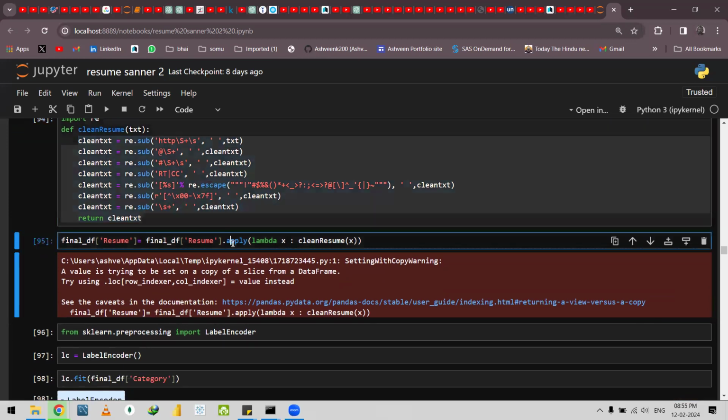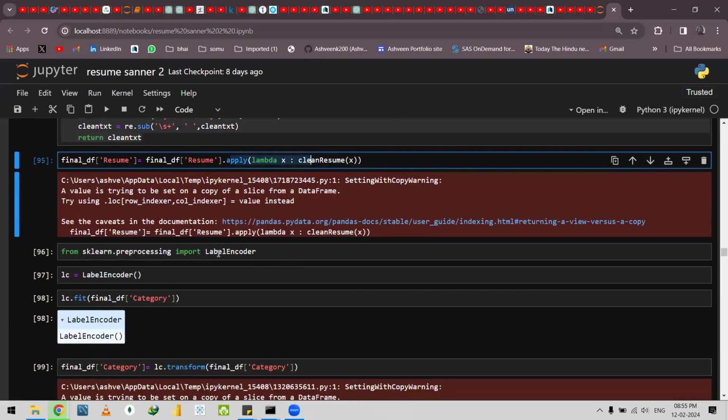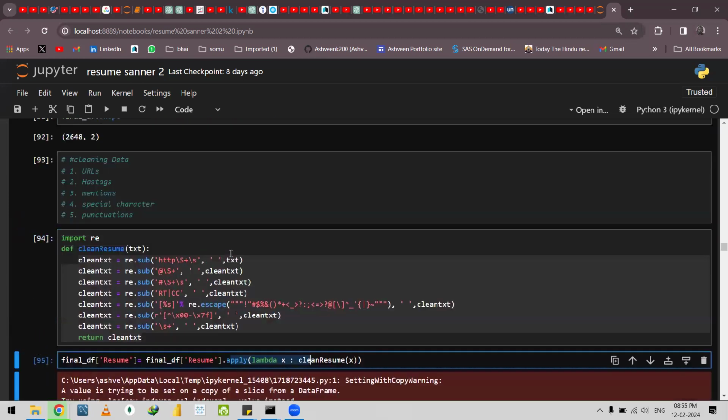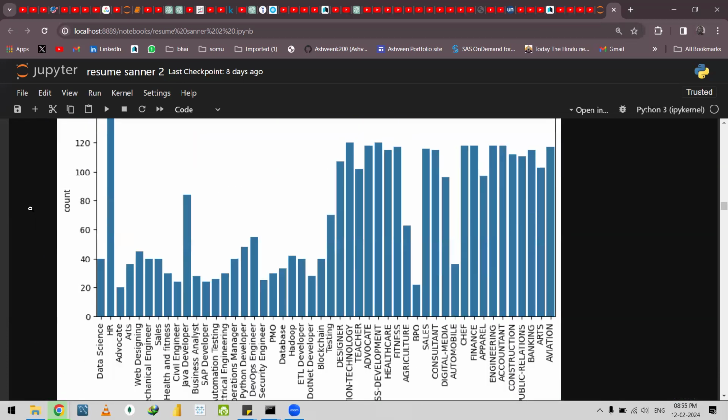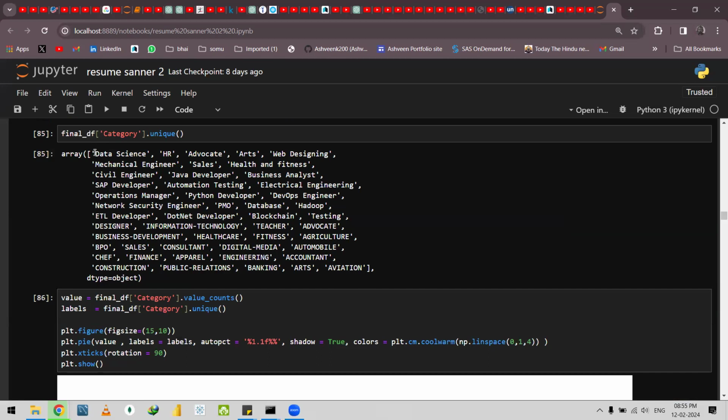Then I have applied the clean resume with lambda functions. After that, the main part is the model. I have imported from sklearn.preprocessing, import LabelEncoder, and I operated the label encoder on the category column because, as you all know, the machine learns only numerical values, not categorical values.